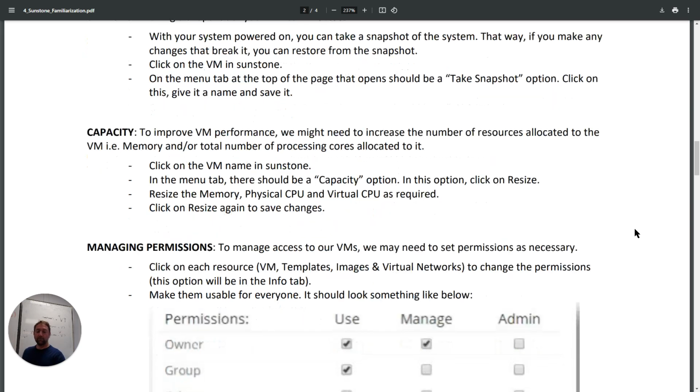And when we were building our virtual machines, if you remember on the CPU and the memory options, we chose to check a little box that said resize yes. This means that you can change the number of CPU cores and the amount of memory on the system as you like. So you can try doing it with a virtual machine running, try doing it with a virtual machine shut down or power off. Generally play around to see how you can actually make these changes and when it actually allows you to do it and when not.